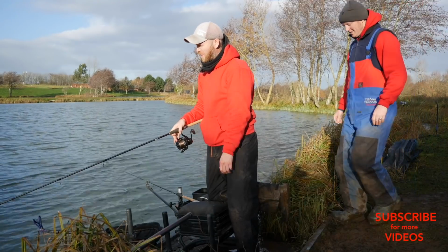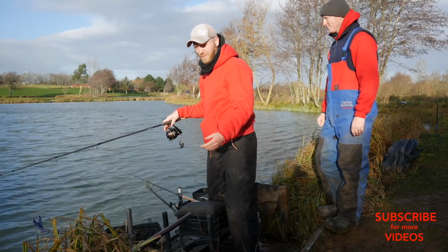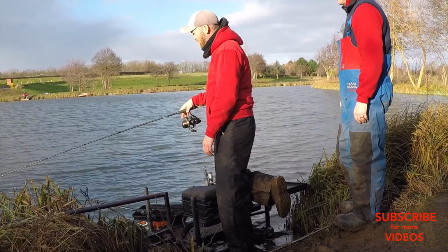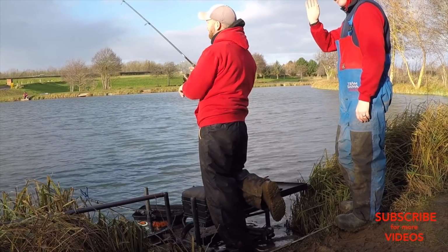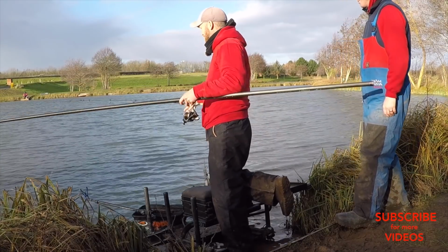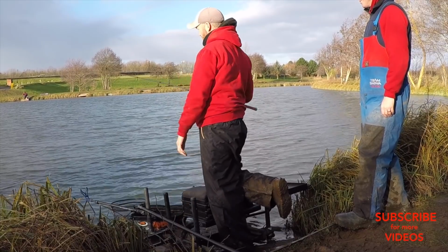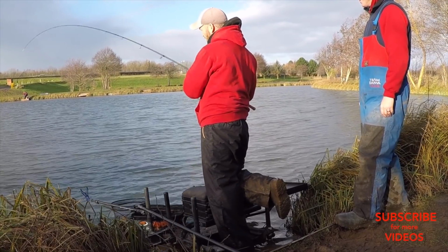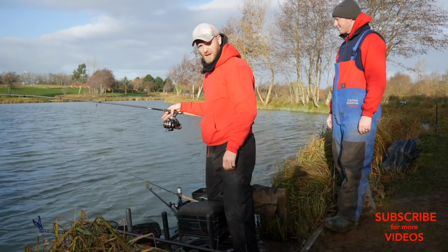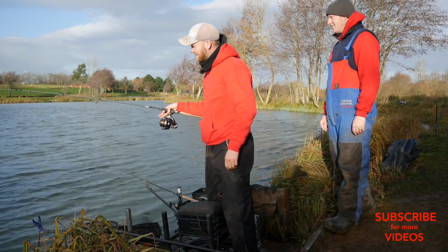So then, folks, it's taken a while, but we've got the first fish. As you can see, the wind all of a sudden has changed around. It's blowing into our bank. My old mate Dan's here, editor of Match Fishing, ready to do his feature. And we'll see what we've got here, but they're not massive fish in this lake. I'd say 3-4 pound is an average size, but it's an ideal, obviously, testing ground for this sort of thing.